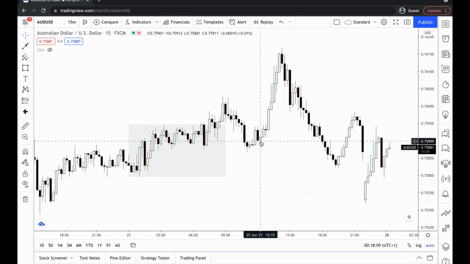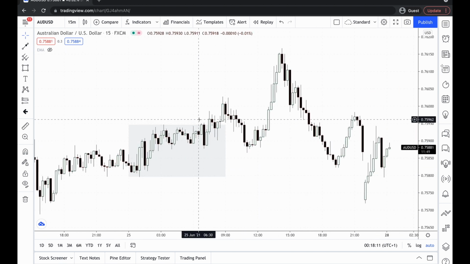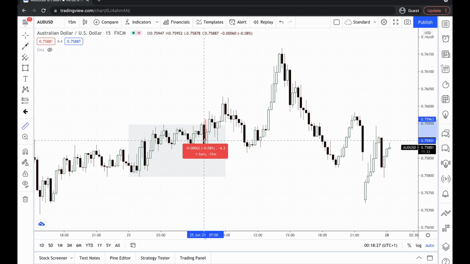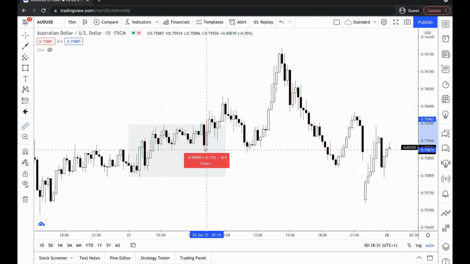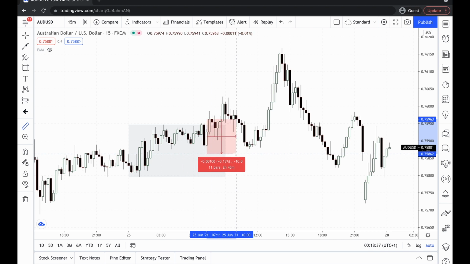For simplicity, we are going to be imposing a fixed stop strategy. So what does this mean? This means once a breakout has occurred, we're just going to trade it with a fixed stop. So let's say 7.5 points. Let's say 10 points. So here we would be trading, we would have our stop here.